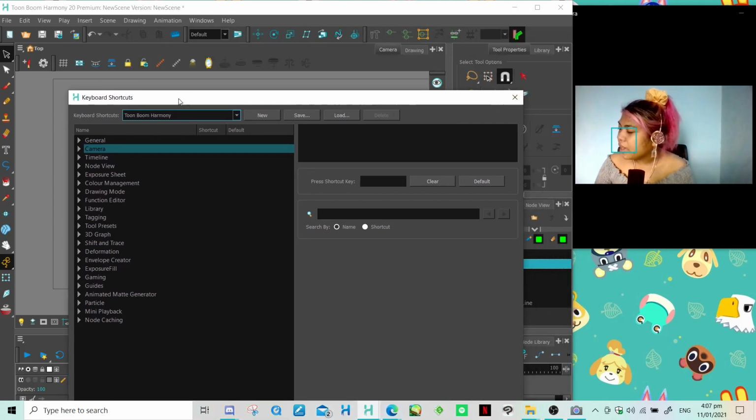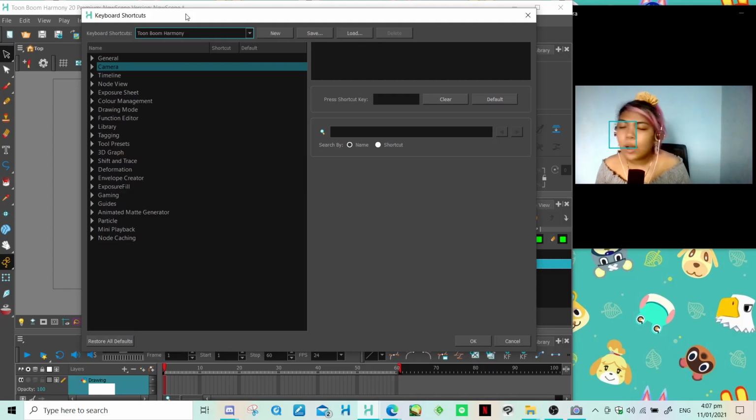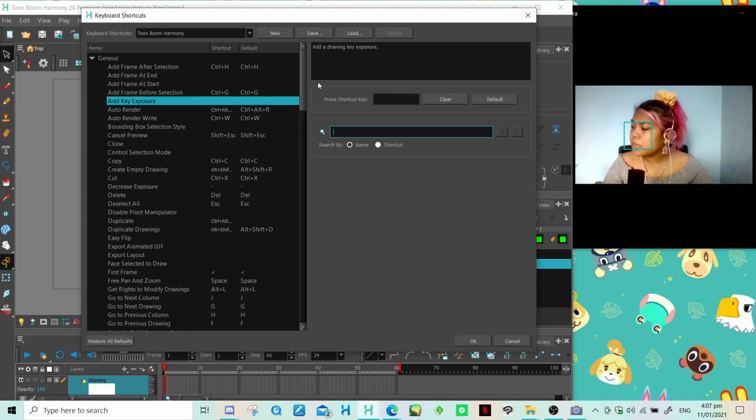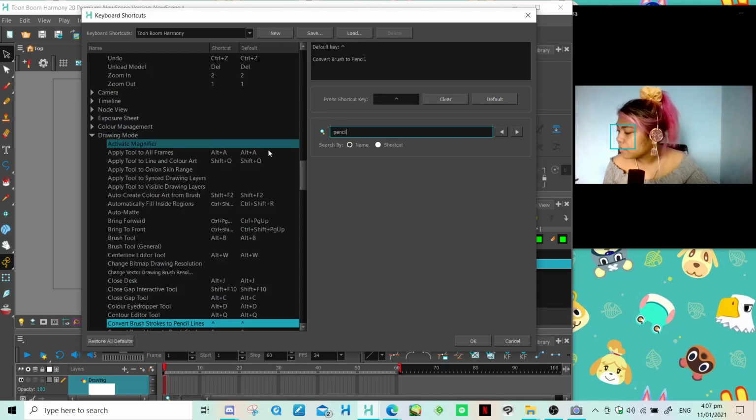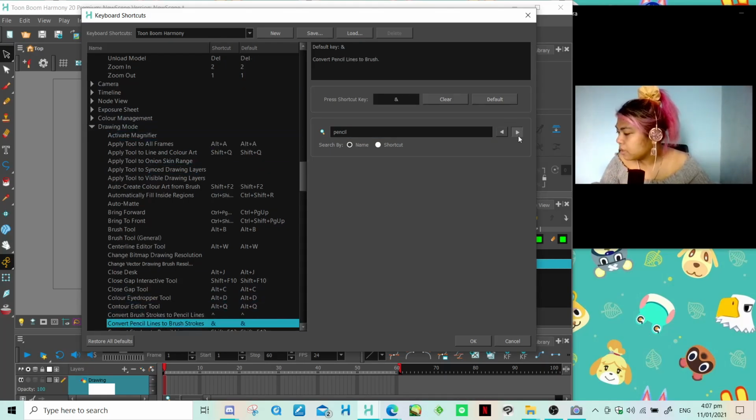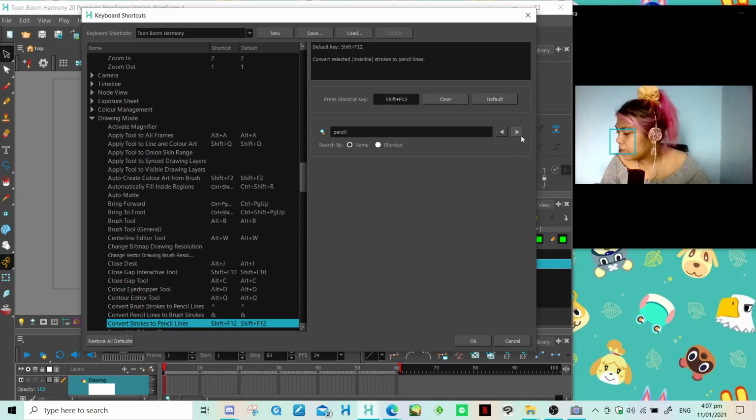So, in particular, if you want to change a certain key, let's say you want to change the pencil, you can simply look up the name, pencil. So this is not it. That is not it either.